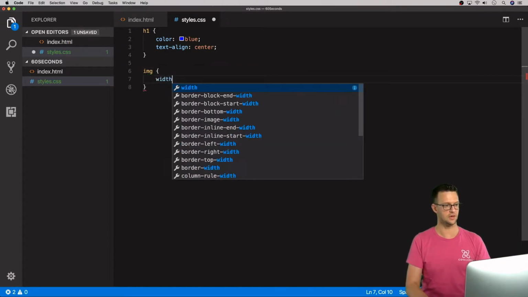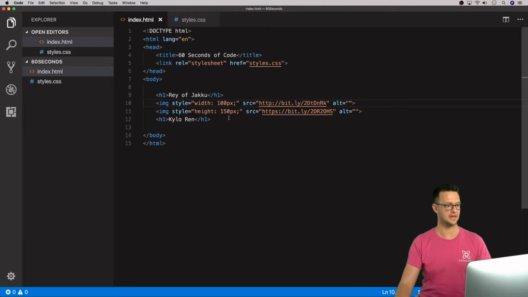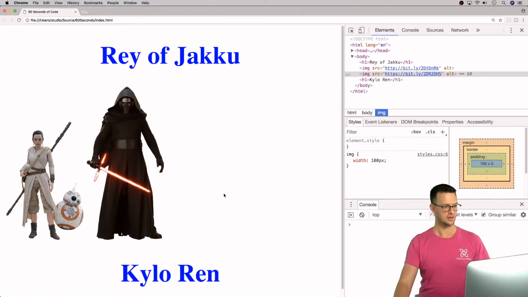So if I said width 100 pixels for Ray, and I save this, and then I get rid of these styles, the style on the element itself will always overwrite any style that's in the CSS style sheet. Now when I run this, Kylo's going to be slightly bigger because his image is just proportionally different.